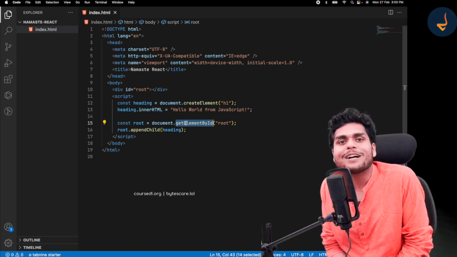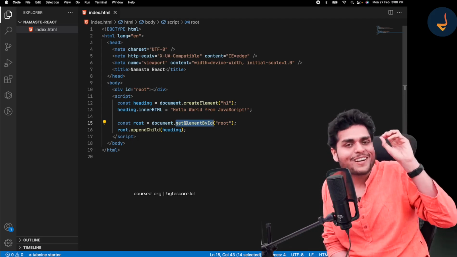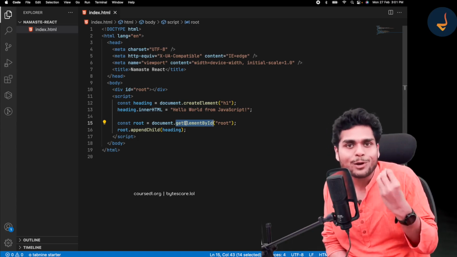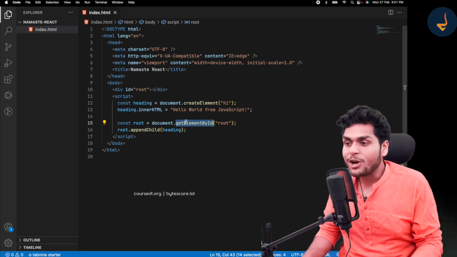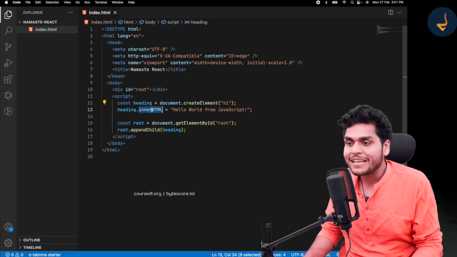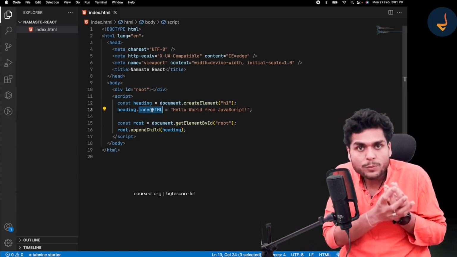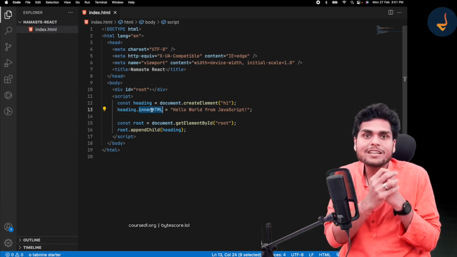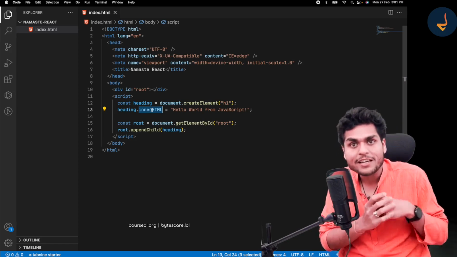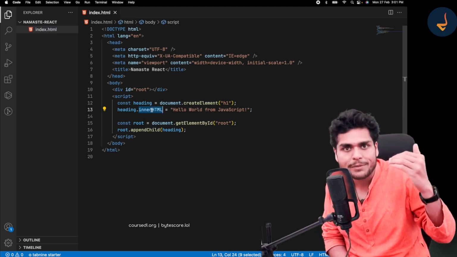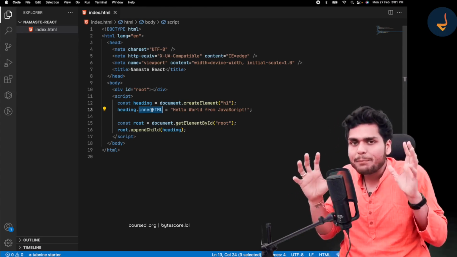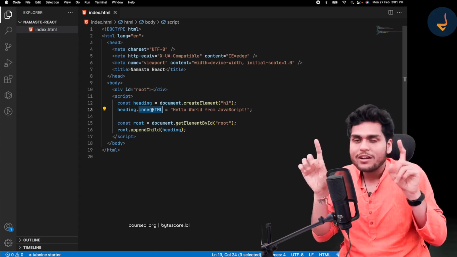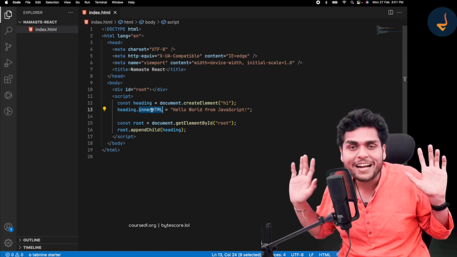All the people who have watched Namaste JavaScript would obviously know the answer, but let me tell it for the people who don't know it. This document, this create element, this inner HTML, these are the superpowers which browsers already have in them. Browsers have a JavaScript engine in them that executes this JavaScript. But does the browser know what is React? No. Browsers do not understand React code.